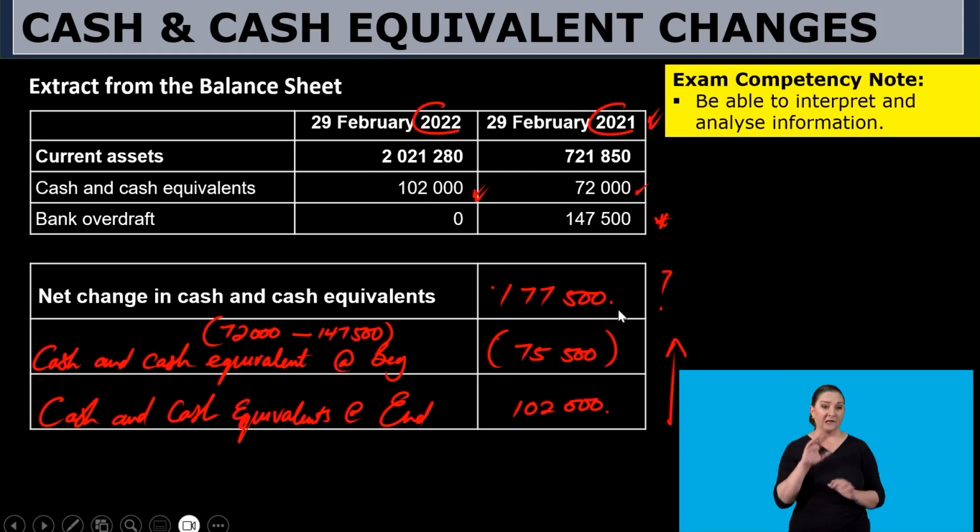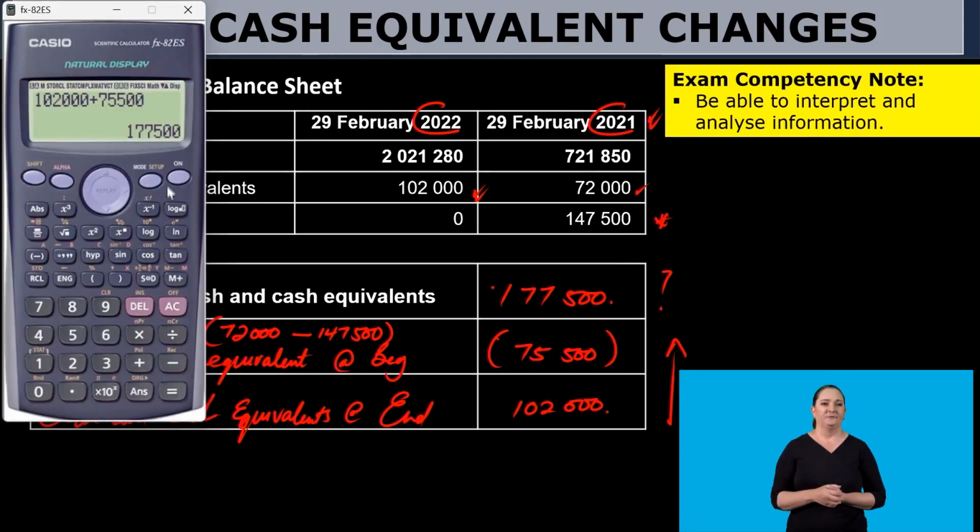Let's see if we'll be able to prove this, whereby we can start off with our 177.5. Then I come and say minus now, because I'm going down now, minus 75.5. How much do I get? I get 102,000. So I should be able to do it going up, and when I'm up, to just see if my answer is right. When I come down, do I still get that same figure again? Very, very important that you do so.